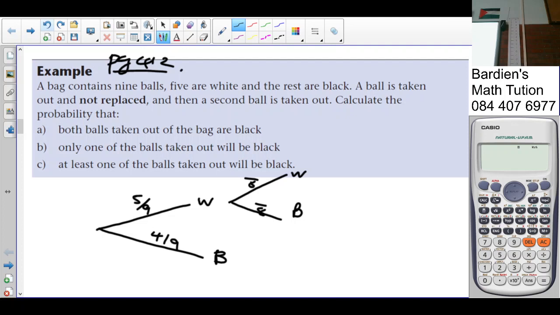But what's the probability of you drawing a white on the second draw, if you had drawn white on the first draw? 4 over 8. Why 4? Just one less. Not so? What's the probability of you drawing a black on the second draw? You all okay with that? Now I want you guys to draw this branch for me and write in the probability for the second branches.